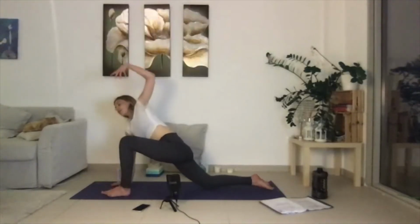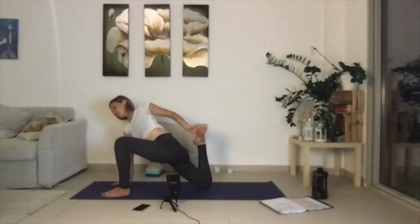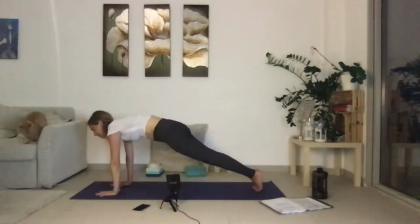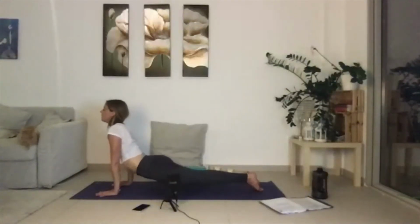Lift your left arm up towards the sky, and then you choose where you move in your lizard. If you're coming into the quad stretch, go ahead. We've done a lot of lizard quad stretches, haven't we? Release the foot, unwind the arm, plant through the palms, tuck the back toes, lift the back knee. Step back, plank, take 3, take 2, and then take 1, chaturanga, upward dog, down dog.